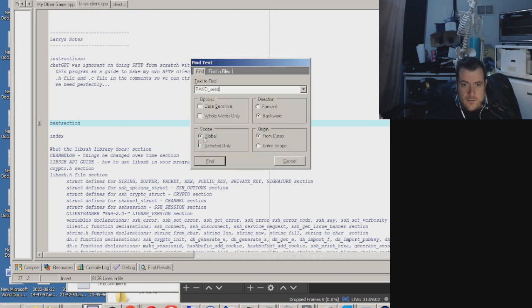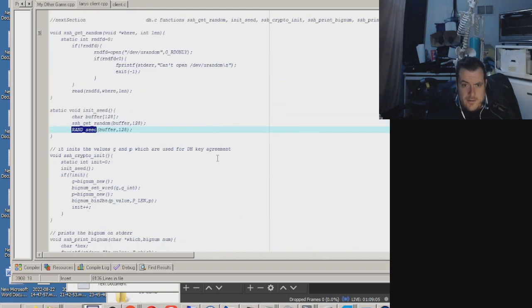Okay, so let me start out by locating this function, rand seed.